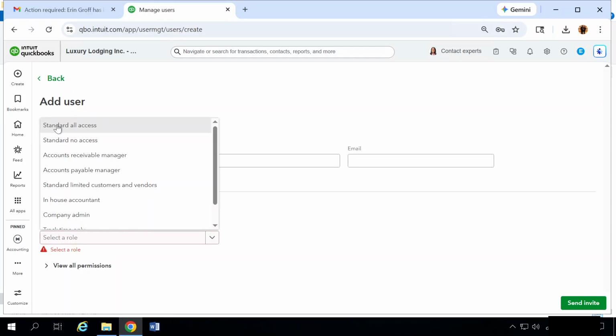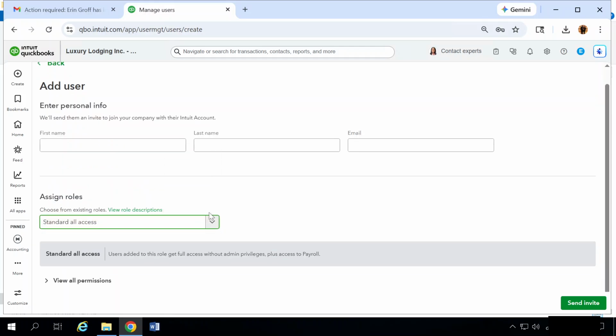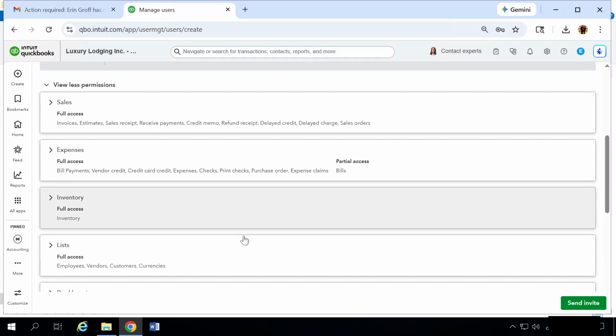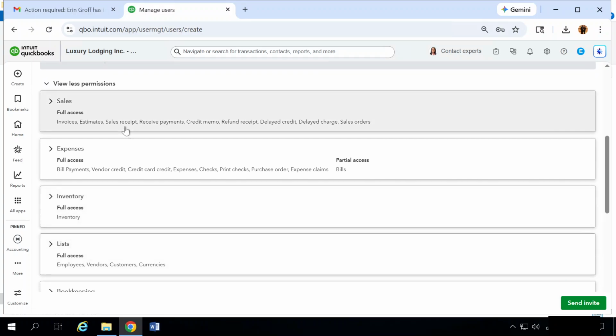So I'm going to select Standard All Access. Down at the bottom, it says users added to this role get full access without admin privileges plus access to payroll. And you can actually expand the View All Permissions section, and it will go through exactly what they have access to.